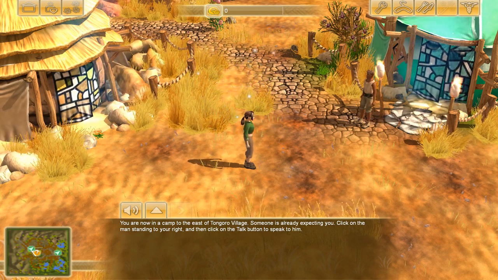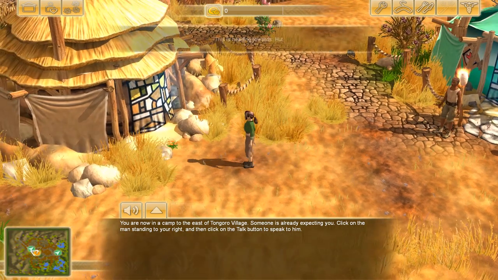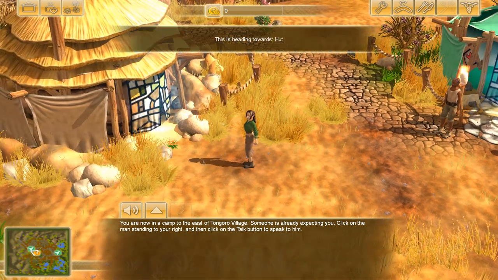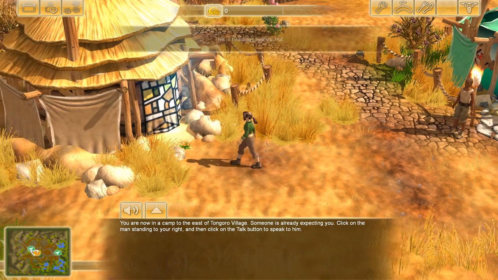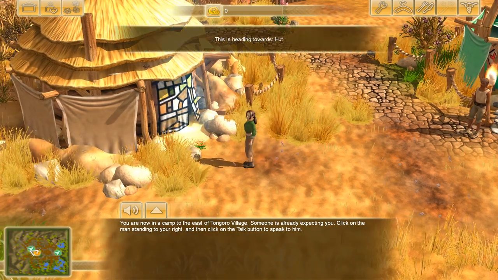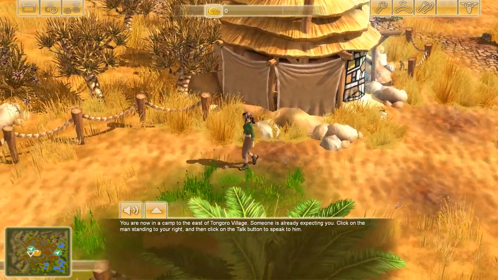Whoa! What the heck? Oh my gosh, look at this thing. Wow, okay, we're in camp now to the east of Tungro Village. Someone is already expecting you. Click on the man standing to your right, then click on the talk button to speak to him. There's plants! In just a second, sir. This is heading towards the hut. Okay, hang on, buddy. I'll be with you in just a moment.